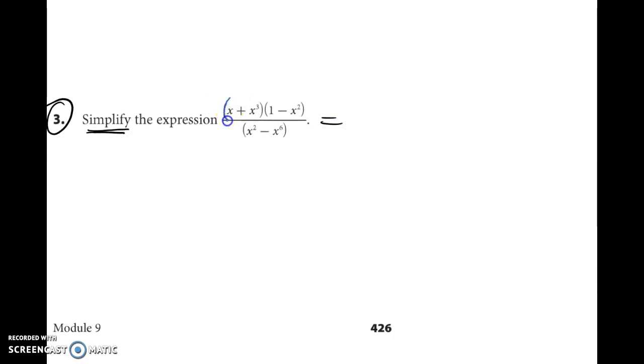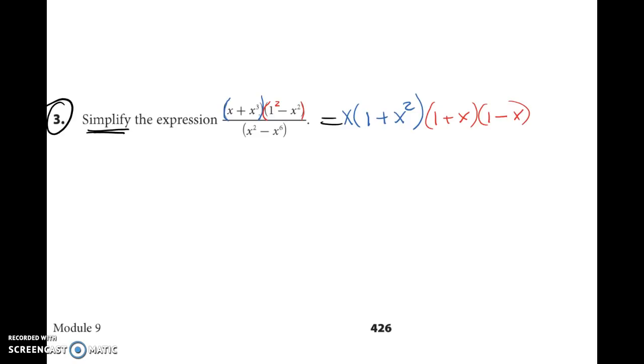So for this first part here, I know that I can factor out an x because both of these have an x, and I'm left with 1 plus x squared. And then for this one here, I can think of this as 1 squared minus x squared, and that's difference of squares. Now notice how this was not difference of squares, right? That's a sum, that's an addition there, so I can't use difference of squares. But for this second parentheses on top, I can. I'm going to get 1 and x, 1 and x, and 1 has to be positive, 1 has to be negative.